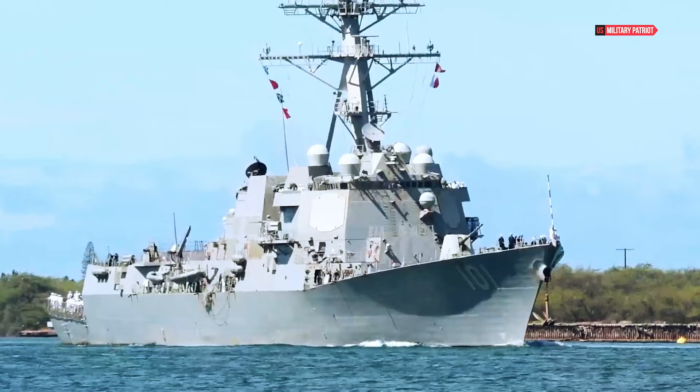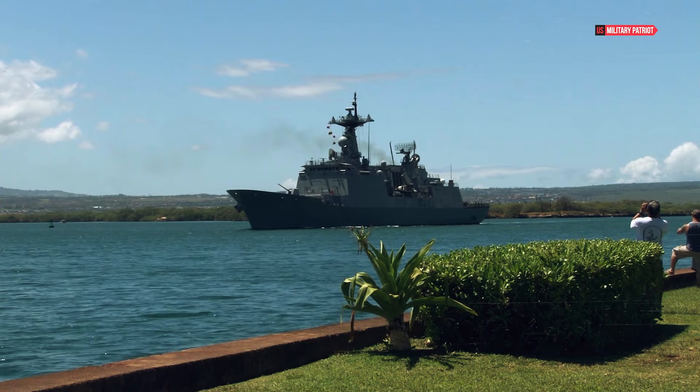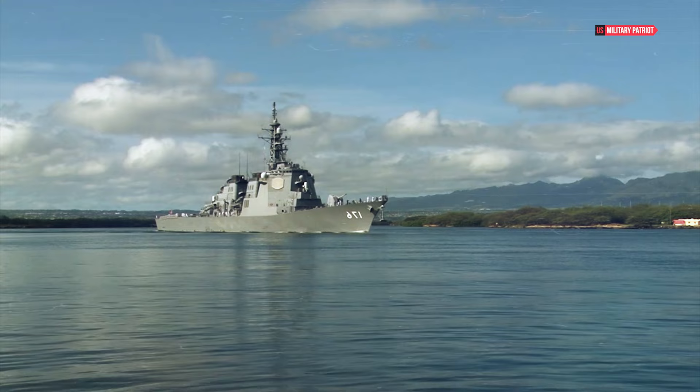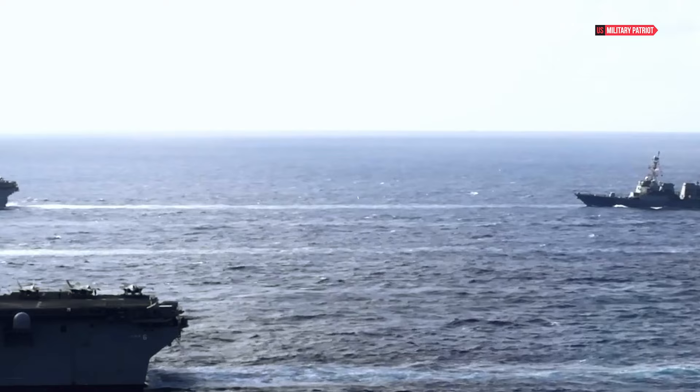But it's not just about offense and defense. The USS John Finn plays a vital role in maritime security, conducting patrols, presence operations, and joining international efforts to maintain stability in our oceans. Skilled officers and enlisted personnel operate this vessel, making sure it's always mission-ready. Their expertise is the key to the ship's success in every operation.